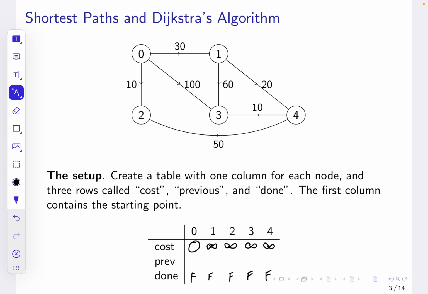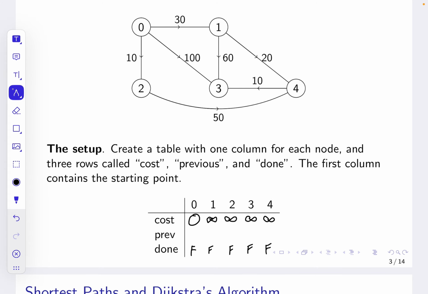Now that I explained that, it seems pretty obvious that you can actually make a slightly more efficient version of Dijkstra's algorithm that finds the shortest path from a specific node to one other specific node. But it'll still involve finding the shortest paths of other vertices along the way. You can just stop the algorithm once the column you're trying to find the shortest path for becomes false. Sorry, becomes true.